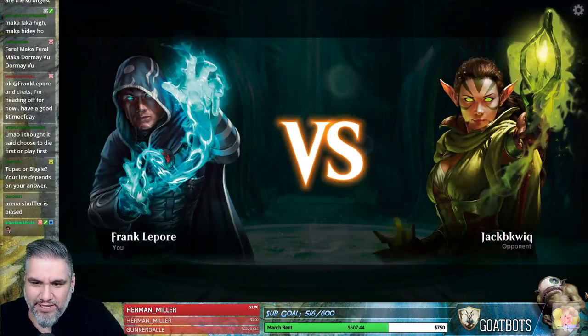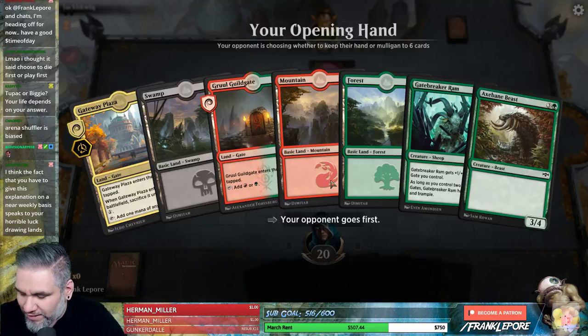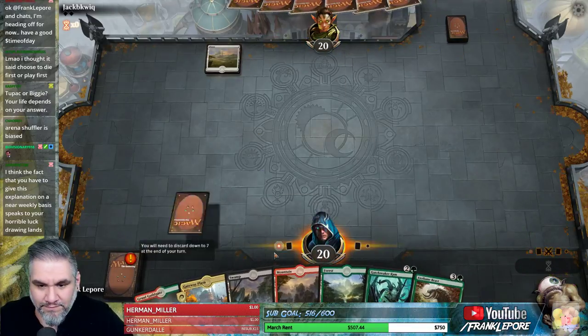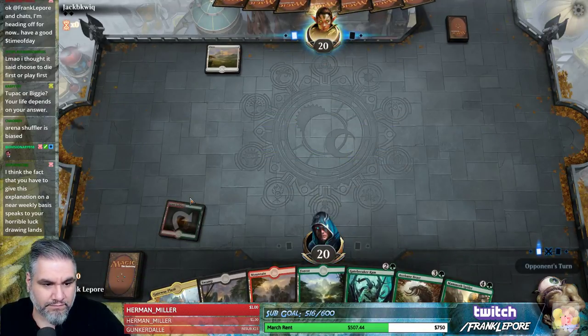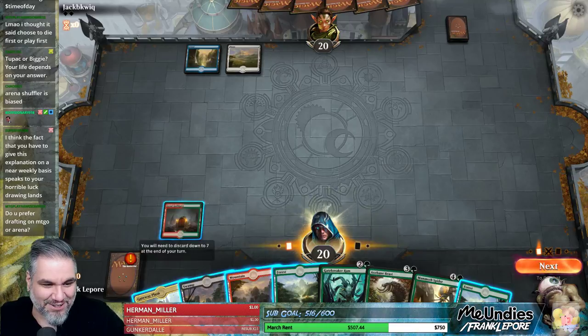Yeah, there's been times where I'm actually kind of on the fence. Also, I changed my avatar to Jace instead of Karn. There have been times where I've been on the fence about the Arena shuffler. I usually don't like to give into conspiracy theories or be super like the shuffler is broken. But there's definitely something going on sometimes. Maybe it's not an all-the-time thing, but... I think the fact that you have to give this explanation on a near weekly basis explains your horrible luck. Oh my god, yes. I think that's a good point.